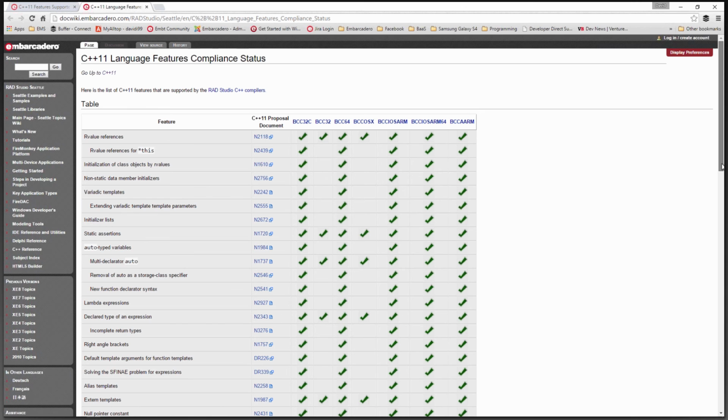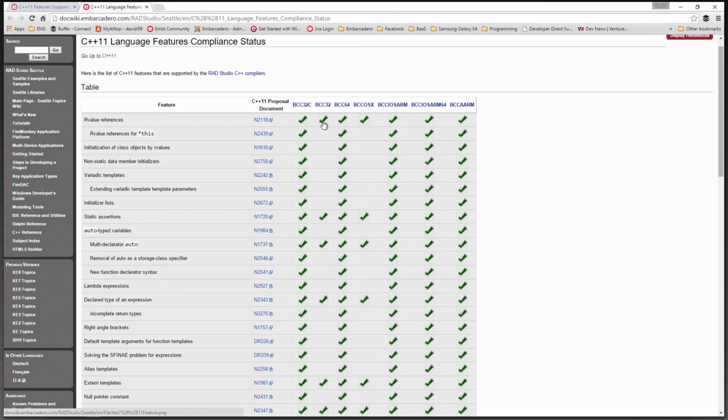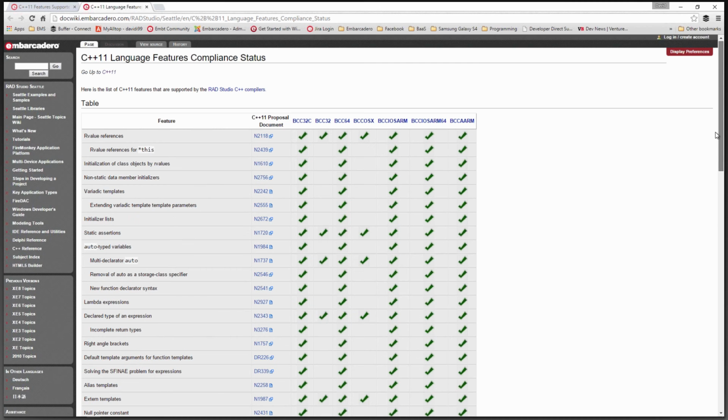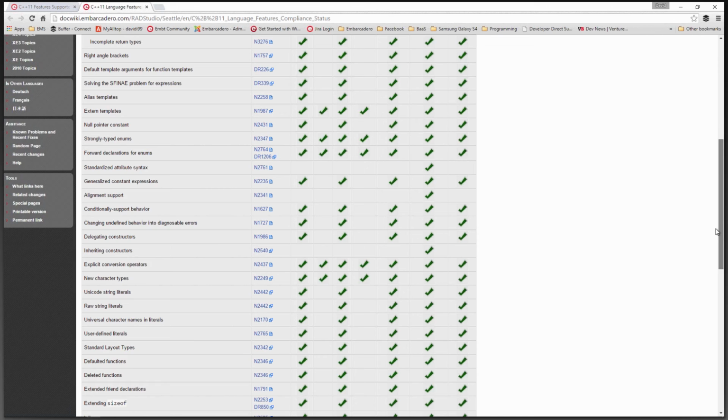And we can scroll down and see again, this is the BCC32 column, which is that 0x classic compiler versus BCC32. So you'll quickly see, and also OS10 again, which is one of our classic compiler versions versus all of the Clang enhanced compilers with our extensions. So as we scroll down, let's see, alignment support. What is that? Oh, that's in ARM64. Okay. It's the first one I noticed that was there. Inheriting constructors. There's still a few things down, for example, in the concurrency part that are still being worked on or on different versions.